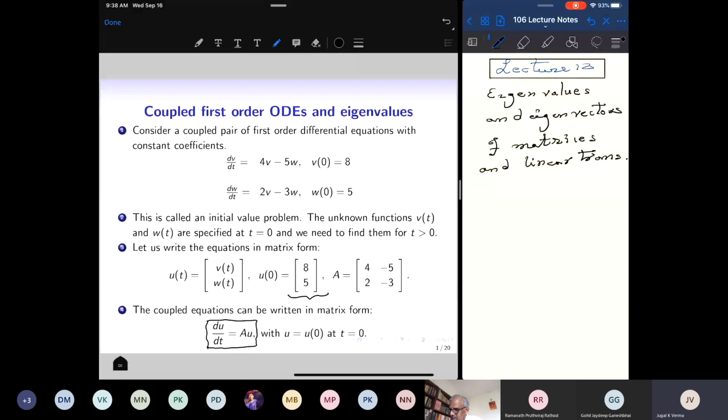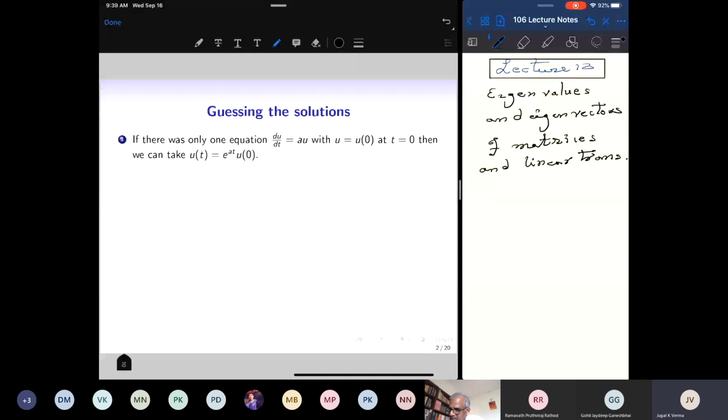Okay, so let us see how we are going to do this. Suppose we have one differential equation of one variable and one function. It is not coupled. du over dt is au with u equal to u0 at t equal to 0. Then we know how to solve this equation. u(t) is equal to e to the power at times u0. That is the solution of this equation. You just differentiate and check that it is equal to au. And if you put t equal to 0, e to the power at is 1, and so u(0) is u0. This is checking. So if you have a one variable differential equation of order 1, then the solution involves the exponential function. This number a goes as a multiple of t, e to the power at times u0. So the one variable equation we know.